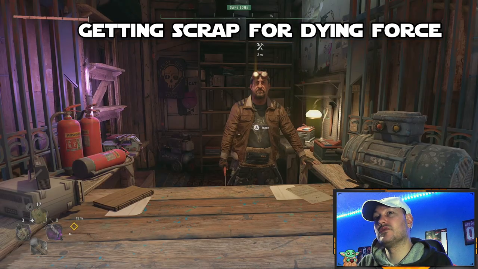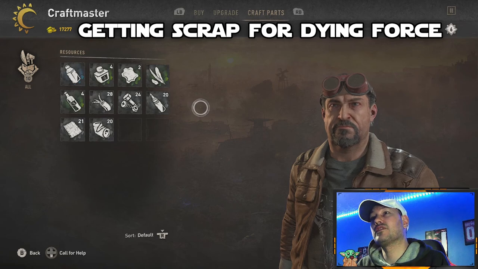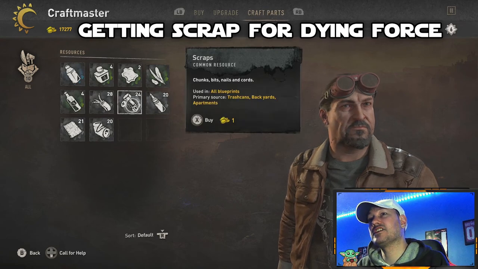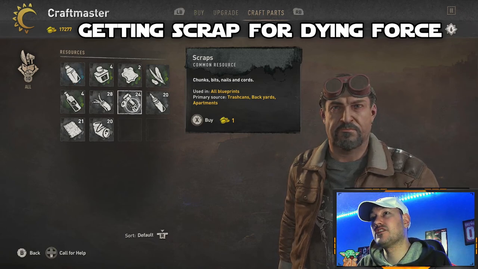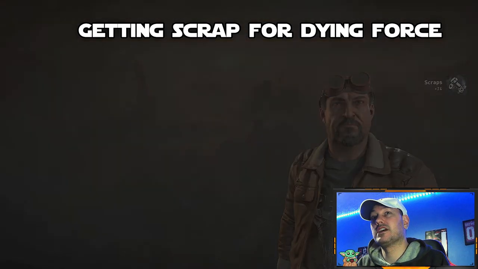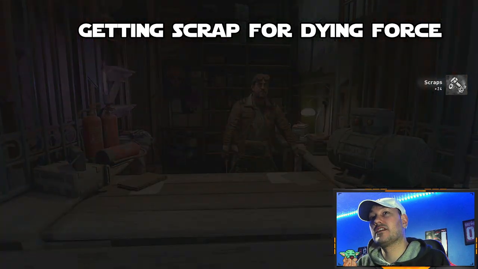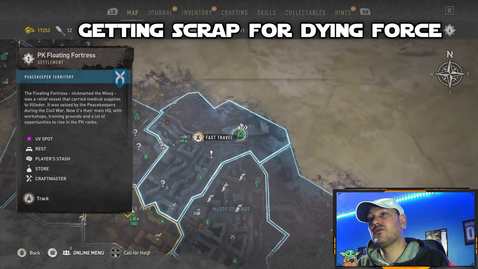So here we are, the craft master, and you would go right across to where it says craft parts. And this time it says 24, but sometimes it will say like 34 or 36. So obviously then you want to buy it all, and then you want to leave there and fast travel straight across to the boat.